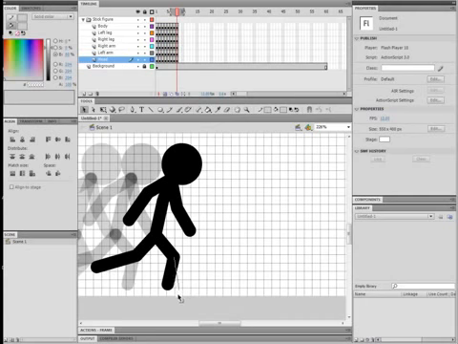And for this one, we're going to make his leg hit the ground. So once his leg hits the ground, his other leg, his opposite leg that he started off on, you're going to want to make his arms start moving in now, because they were moving out, but you want them to slowly move back in.